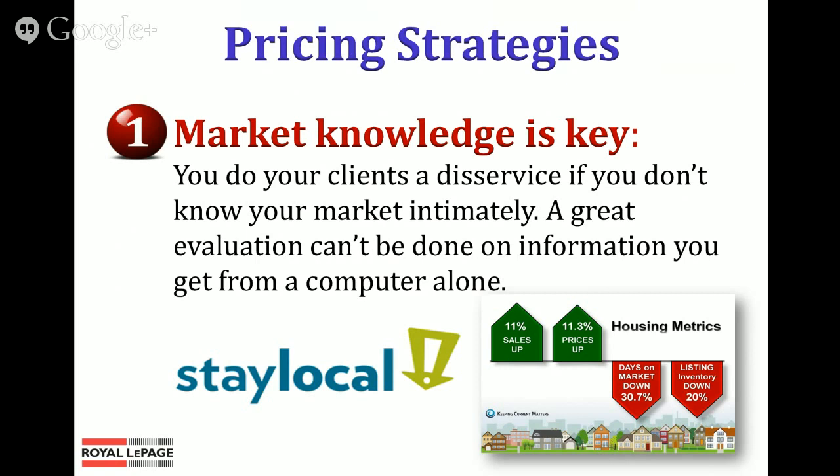That information allows them to do a CMA or an evaluation on a property without really even knowing the neighborhood intimately. You know, you can look up the sales, you can look up the expireds, you can look up the properties that are on for sale, and you can kind of get a sense of where you think it should be. And I find that too often salespeople are chasing commission checks instead of building successful businesses and practices. And a lot of that has to do with being a local expert.